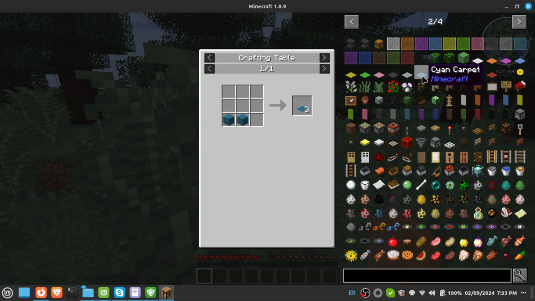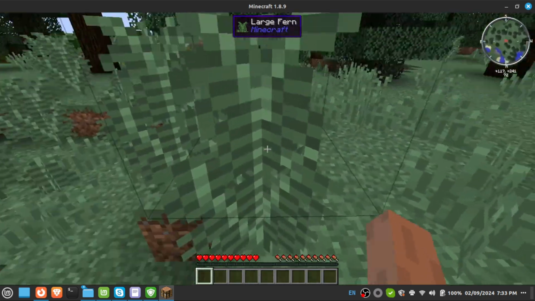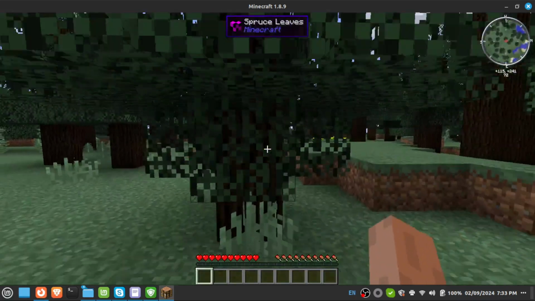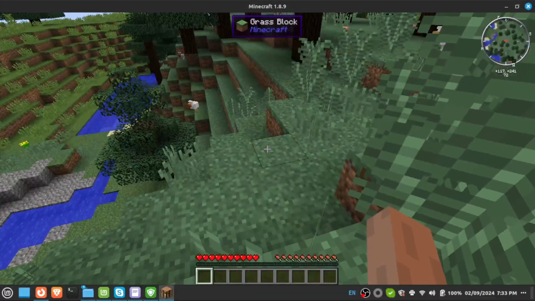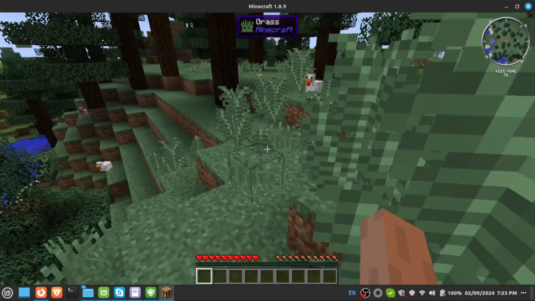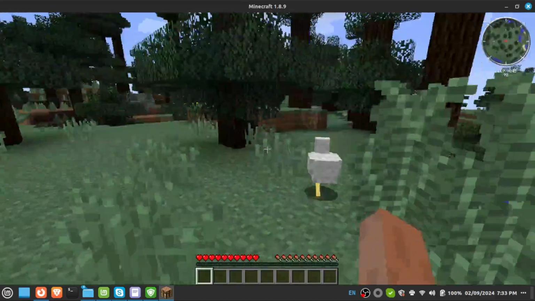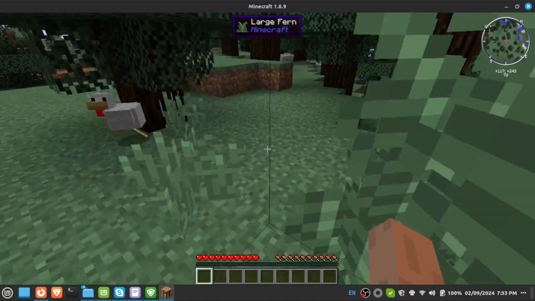So that's Just Enough Items. Okay, so we have Here's What You're Looking At. That's the little tooltip on the top. It's telling me I'm looking at grass, telling me I'm looking at a chicken. And so that mod works.